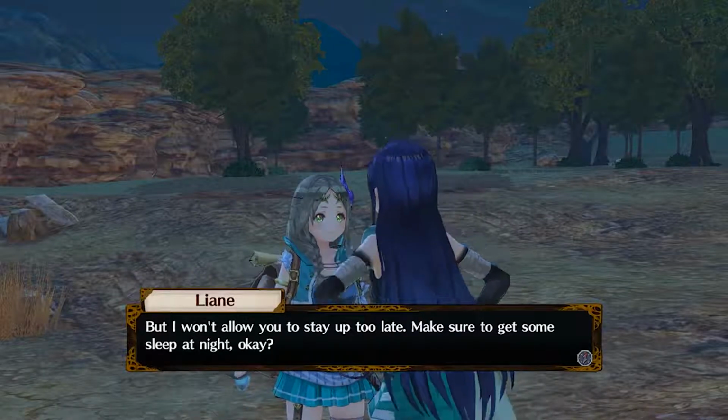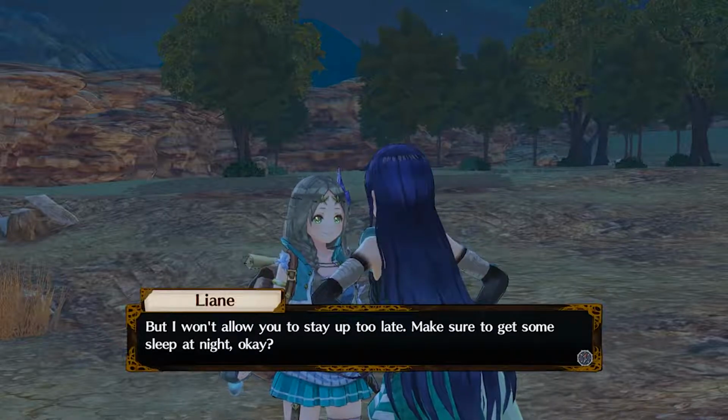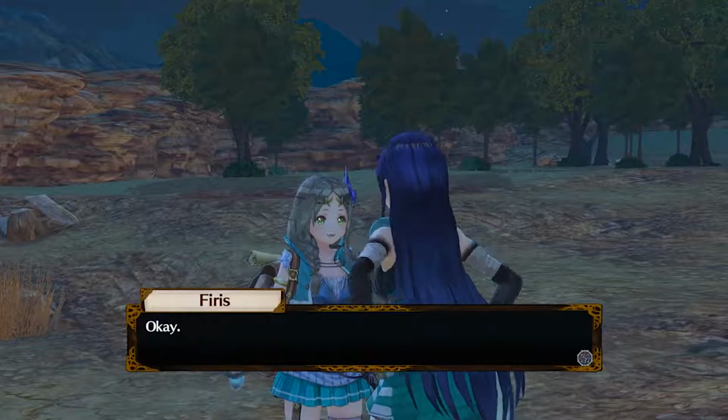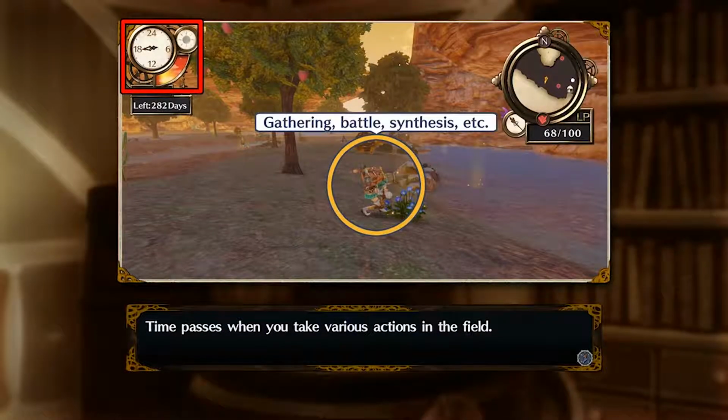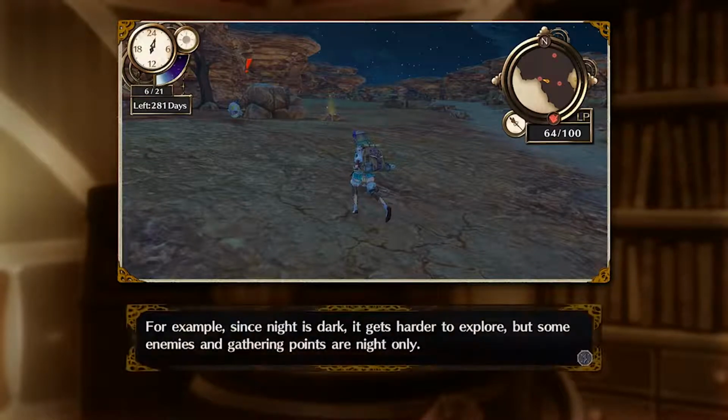I don't think it's actually much of a difference. Was it for things you can get in day and night for the other games? But okay, time passes when you take various actions in the field. Early morning, morning, day, evening, night, late night. At various effects. Since night is dark, it gets harder to explore. But some enemies and gathering points are night only.